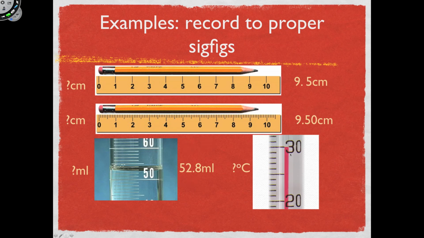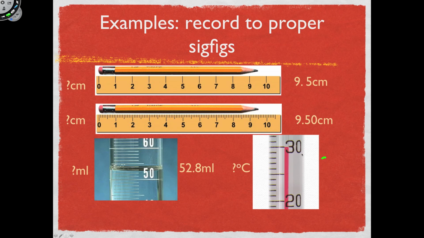Now here we have a thermometer. What's the thermometer calibrated in? 1, 2, 3, 4, 5, 6, 7, 8, 9, 10. Looks like each one of these lines is a degree. So I can be certain of the 1 degree, and I'm going to have to guess the tenth of a degree. Well, is this line right on 30? It certainly is. So I'm going to write 30.